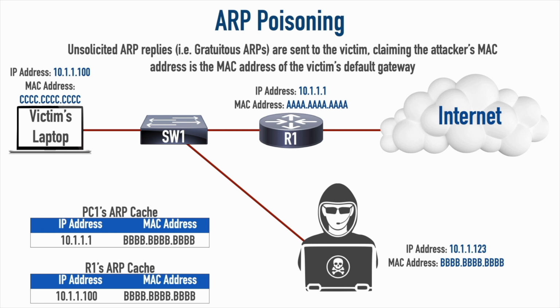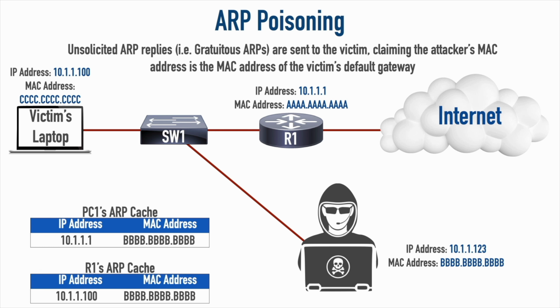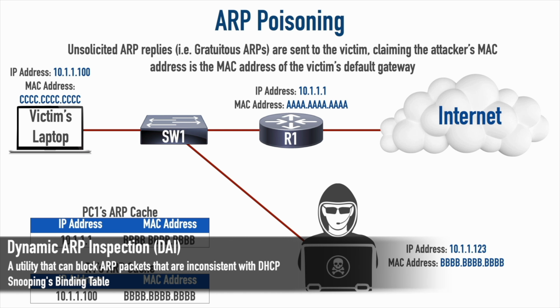And there are different utilities that the attacker might be using to carry out such an attack. We're going to go out to a live interface now and demonstrate one called Ettercap. And it's running on Kali Linux. It comes built in with Kali Linux, in fact. And we're going to launch a man-in-the-middle attack. We're going to allow that attacker to sniff some telnet packets going between the laptop and the router. And because telnet is in clear text, we're going to be able to read password information. And then we're going to fix that with a utility called DAI, Dynamic ARP Inspection. So let's hop out now to our live interface.